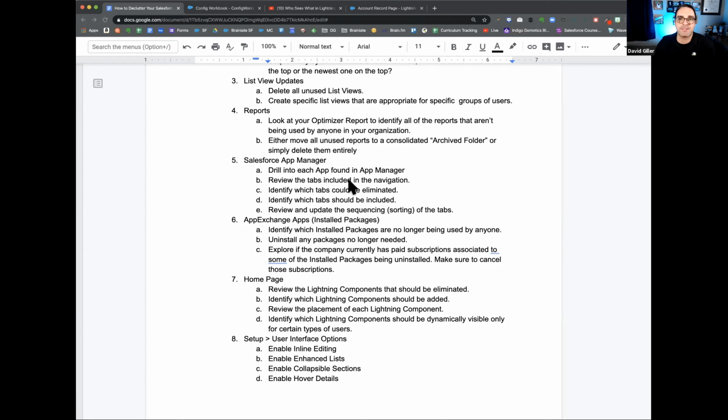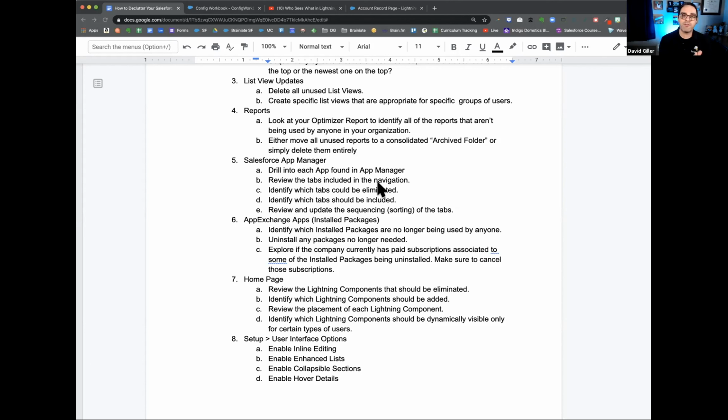Look in all of the apps that you have listed in the app manager and review all of the tabs that you have going on in the navigation, because people in sales might not need to see the tab for cases. If they're not working with campaigns, maybe they shouldn't see campaigns. By the way, I personally recommend that all salespeople should use campaigns for tracking their cold calling efforts, or when they're going on site to visit customers in a certain geographic area. I think they should be using campaigns. But if in your organization they're not using campaigns, then don't put it on the navigation for them. It's clutter on the navigation. It's clutter on the screen.